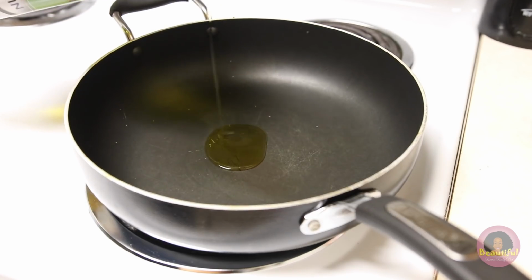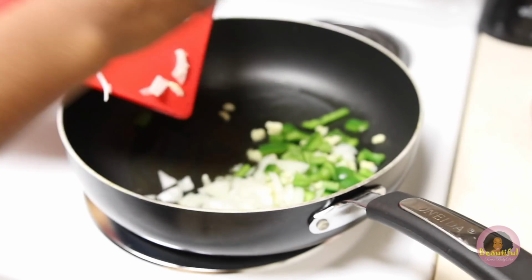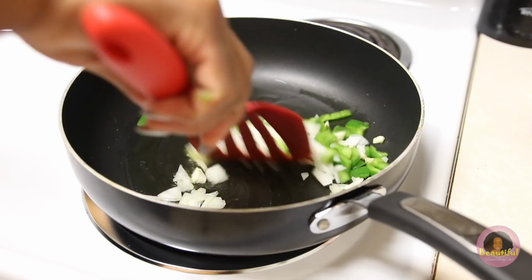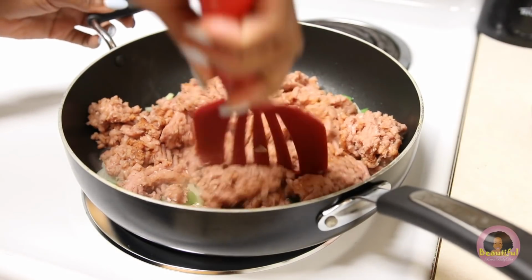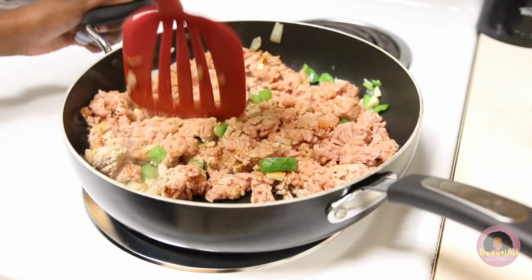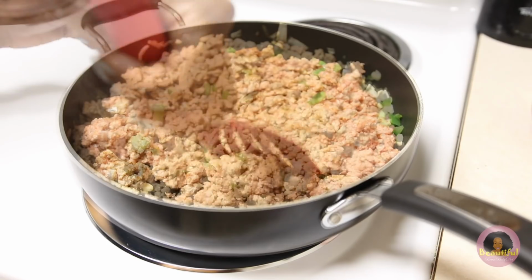I use just a little bit of olive oil and spread it around the pan evenly. I throw in the chopped vegetables and saute those up a bit, and then I throw in my meat, of course. I then break it up with my little cooking spatula to make sure that it cooks real good, and then also make sure that those vegetables get mixed through the meat and make sure I cook it until it's good and brown.